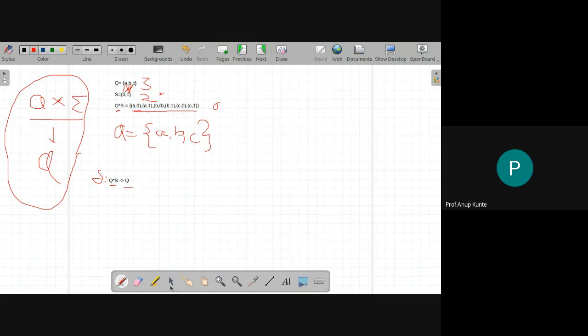Okay, so delta is the name of this functional mapping Q cross sigma map to Q. How will it be defined? For instance, if I want to have a single element in this set, so this ultimately is going to be a set, and this set will have elements. The first element will be a tuple A comma, say, 0, and I have say A. So this will be a single element, and I will have such multiple elements in this particular mapping. What this mapping indicates is I take this pair A0 and I connect it to this A.